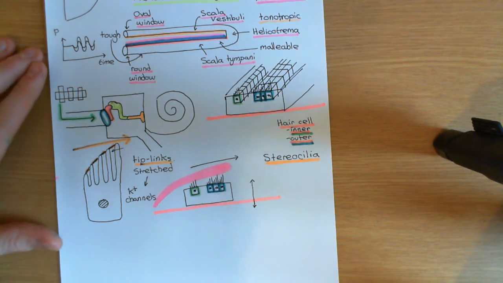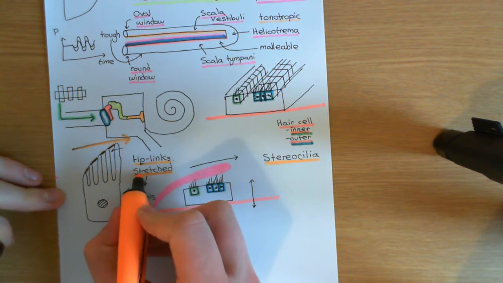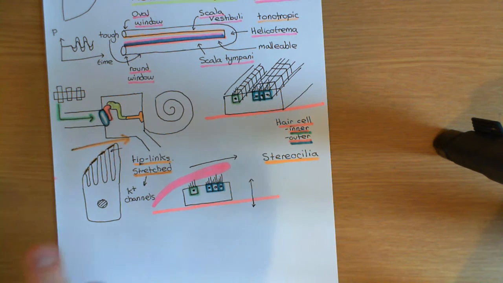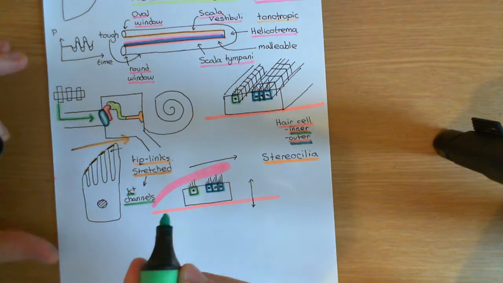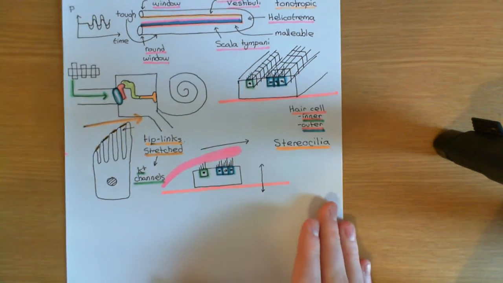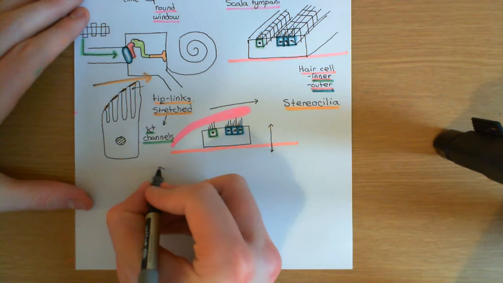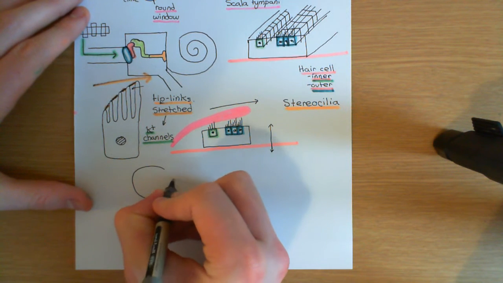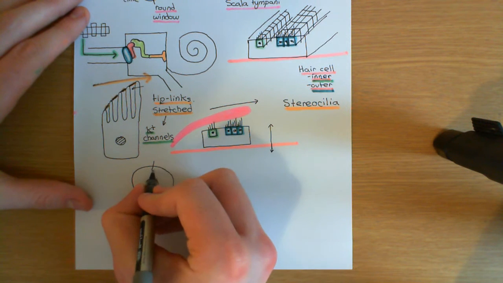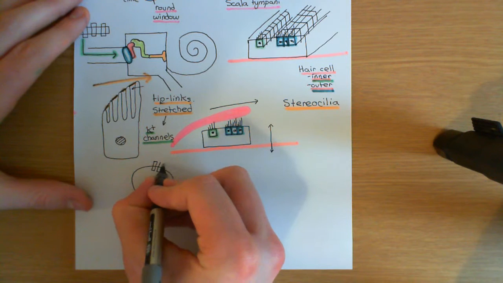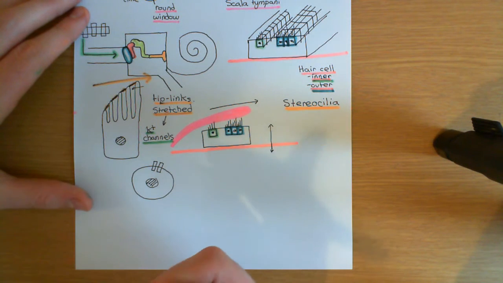Now, here's a really important concept that we need to discuss. These potassium channels opening is actually going to lead to depolarization of the electrical potential difference across the cell membranes of these hair cells because of the strange makeup of the endolymph. Normally, in electrophysiology, when you open a potassium channel in the membrane of a cell, let's say some bog standard cell here, this is going to result in hyperpolarization of the electrical potential difference across the cell membrane.